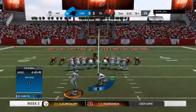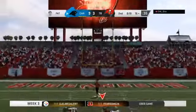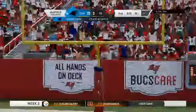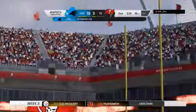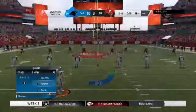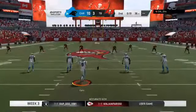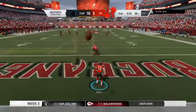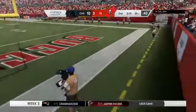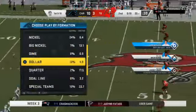Graham Gano on for the extra point. It took them an extra look, but they found out it is a touchdown indeed. The official says this one counts. Gano the extra point, and the lead is now 10-3. Gano now following the touchdown here to kick it away. And this will not be returnable. It's out of the back of the end zone for a touchback.